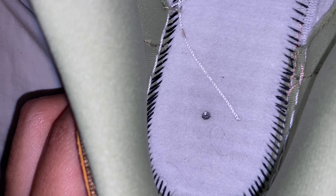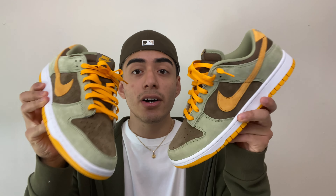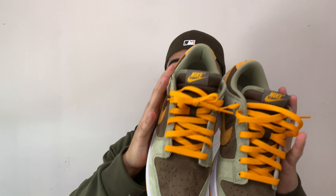The last thing to talk about is the inside of the shoe — the strobel board. Something really weird happened with my pair: you got black stitching on the right shoe and white stitching on the left shoe. Not sure why it's like this — I don't like when Nike does this because it makes it hard to legit check. But if you see it on your pair, don't be alarmed. Mine is straight from Nike and it's got the same thing, so it doesn't mean you got a fake. It just means Nike is inconsistent. That's gonna do it for the Nike Dunk Low Dusty Olive review — drop a like, drop a sub, drop a comment. Gotta hit y'all with the on-feet — you got me and I'm out.